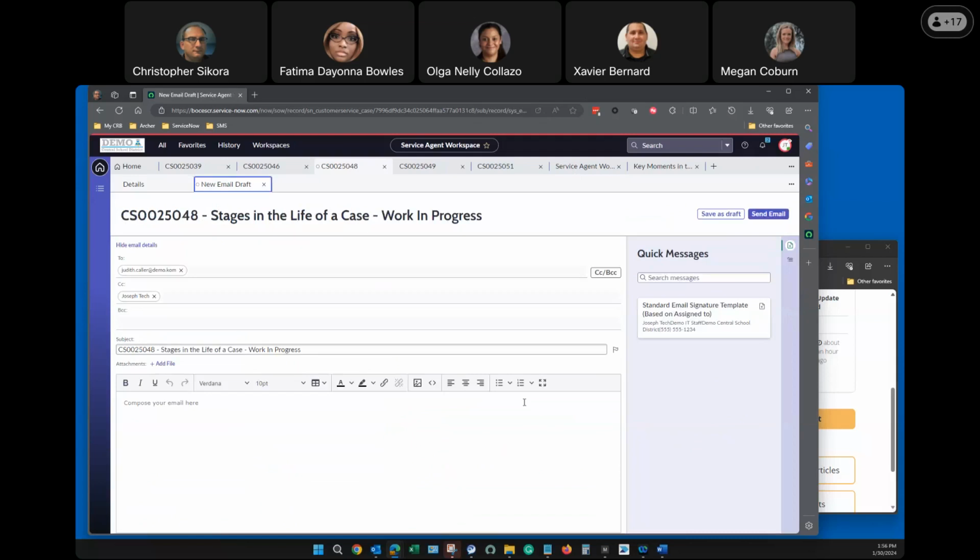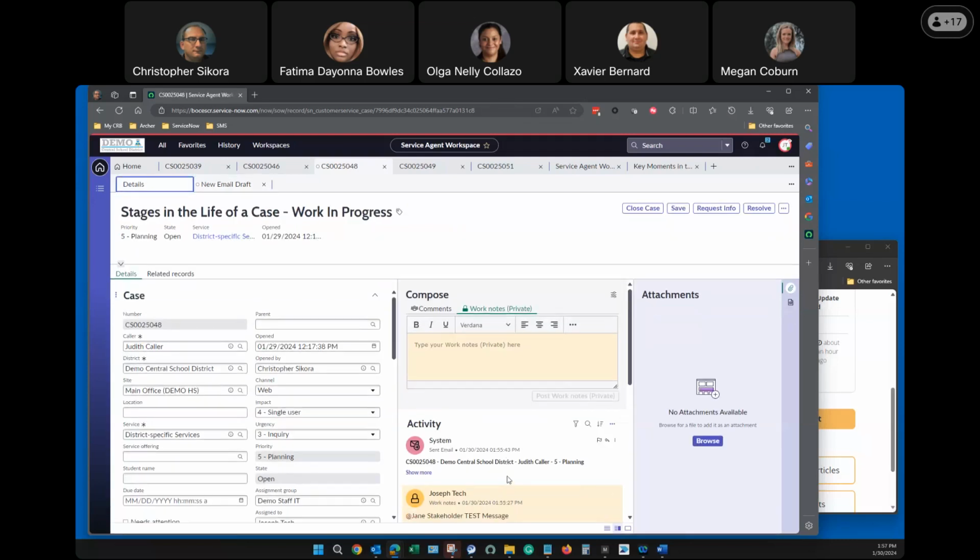Okay, so if you want to have that record in case they're using the portal or they're flip-flopping back and forth, stick with comments. The emails really should be used primarily for communication with third parties, usually people outside of ServiceNow, like a vendor contact or somebody who doesn't have an account in the system, and you want to loop them in on the conversation. Doesn't mean you can't copy other people on it. It's just something to be aware of, that emails are really only going to be viewable to agents in the activity stream. They're not going to be viewable in the portal.